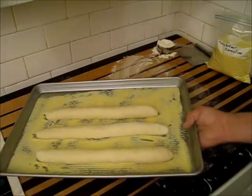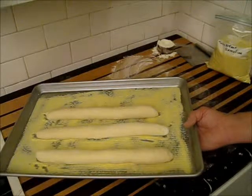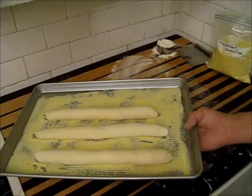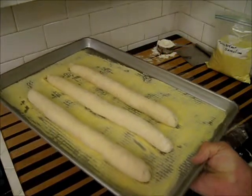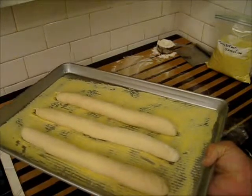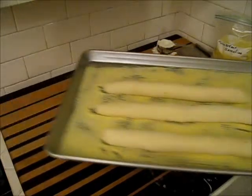So we're going to take these thin little baguettes, we're going to let them rise up until they're three times as big as they are now in diameter, and then, and only then, that's when they're going to go into an oven at 450 degrees. That's a special neat trick, and I'll show you how we do that, because we are going to use a lot of humidity in the oven. We need to make steam in the oven, actually, and so with that extra moisture, it's going to make a crisp crust. We'll see that next.